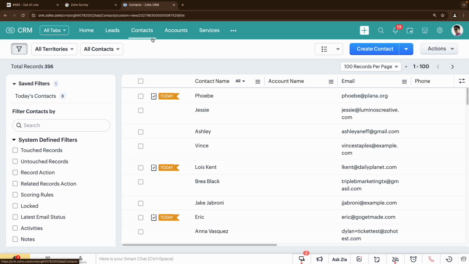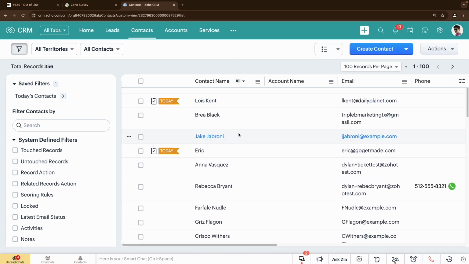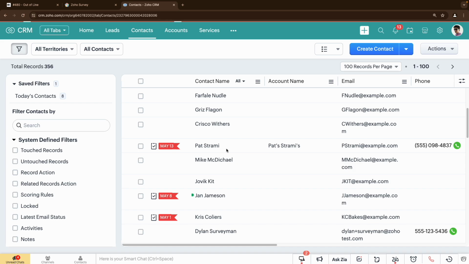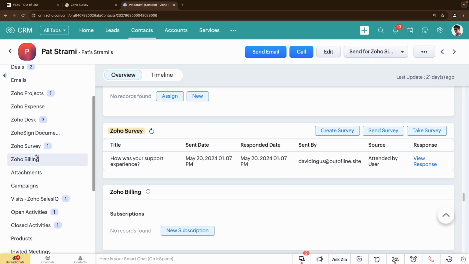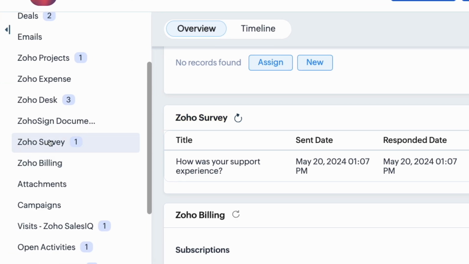So then what we could do is if we're inside Zoho CRM, let's see, here's one that I know will have a survey on it. Once they've filled it out, there will be a survey-related list in CRM. So when I'm looking at a contact, Zoho Survey will show up on the left side, and there will be a little 1 icon if they filled out 1 survey, 2 for 2, etc., right?